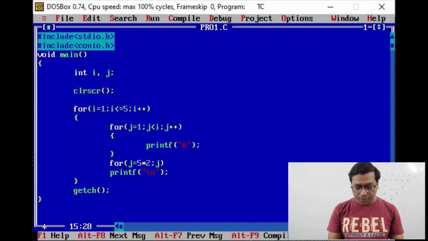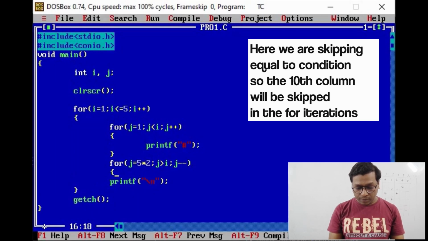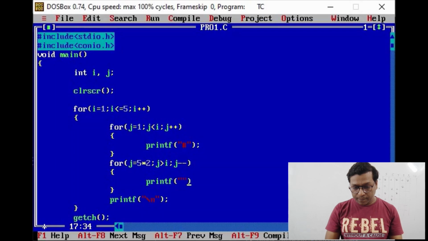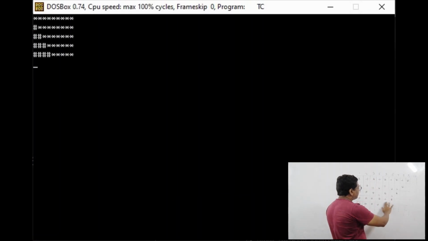Next, j greater than i and j minus minus, and here we shall print star only. Now save this program, compile and run. So friends, this part is ready now.